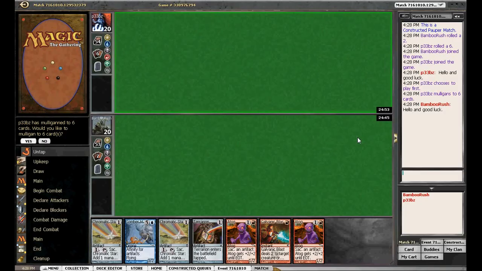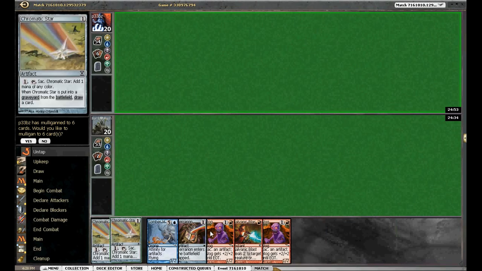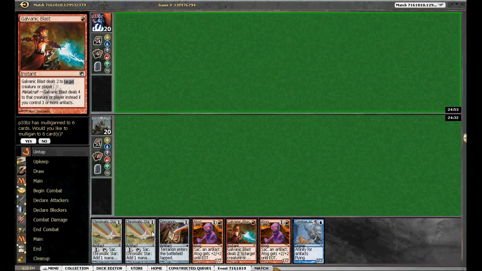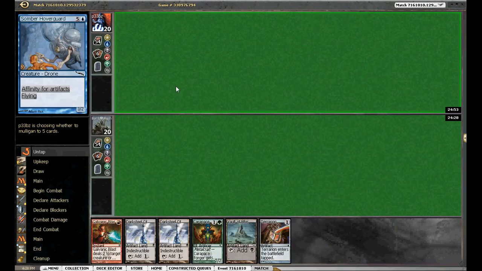Hi folks, we're here in the two-man queues and it looks like we're going to be on the draw. As you can see, we are playing Rug Affinity, Rug being red, blue, green. Our opponent mulligans to 6. We're going to do the same. We have no incentive to keep this, no lands whatsoever. And we have a keepable hand now. Let's see if the opponent goes to less than 6. We'll have to wait and see.